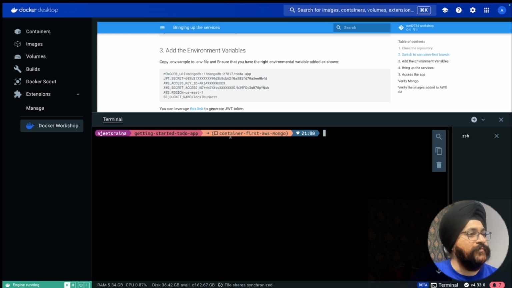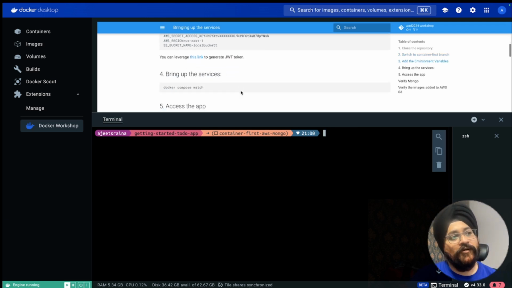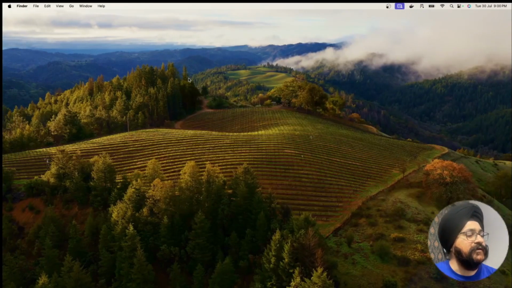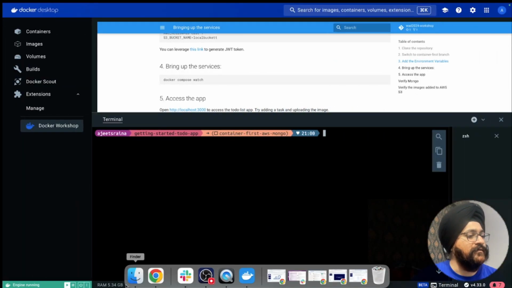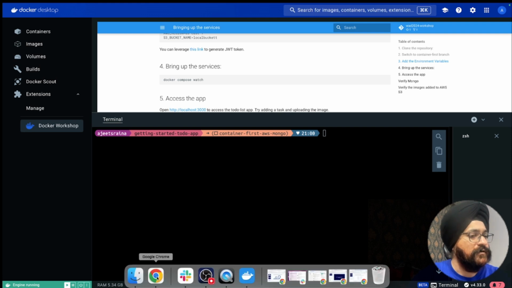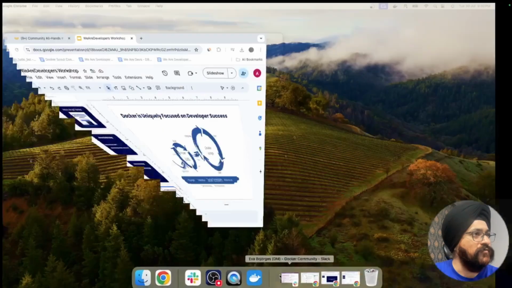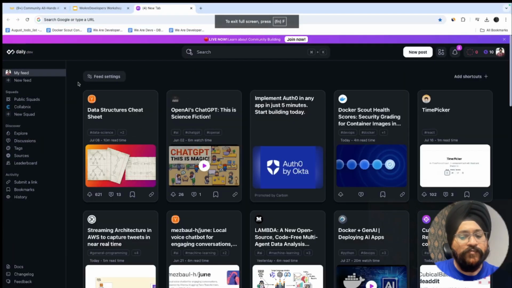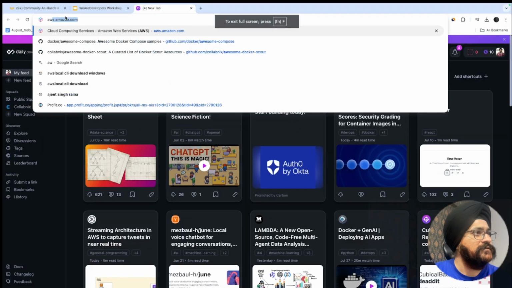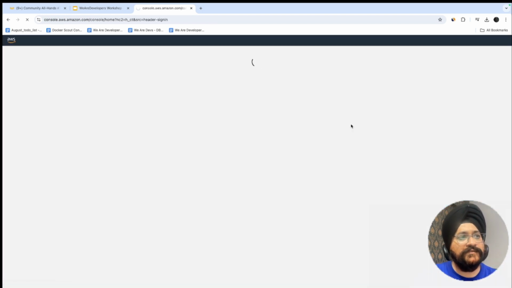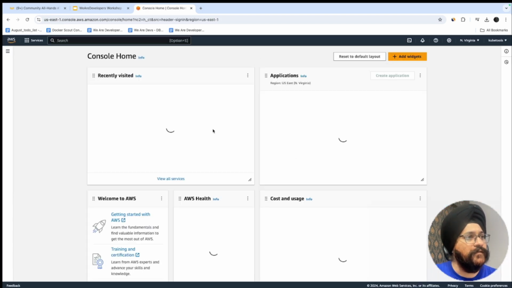Now, before we go ahead and run Docker Compose watch, we need to do some AWS setup. Let me go ahead and open AWS access. I have already set up an S3 bucket. I will just log into the console.